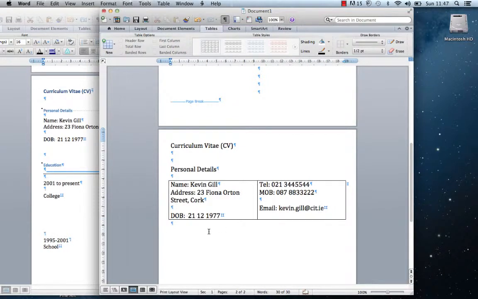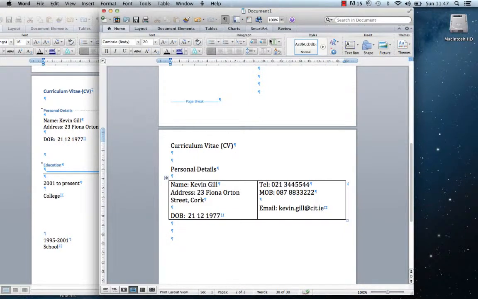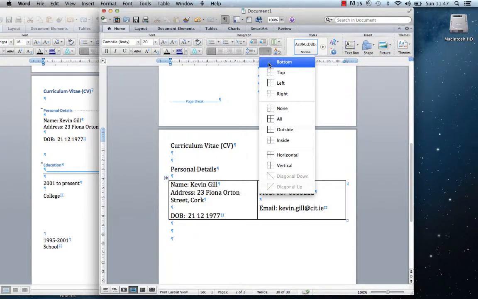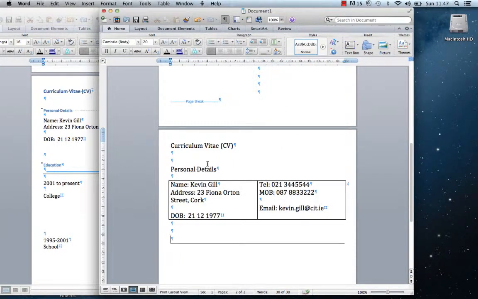Now there's 2 things I want to do. One is I want to double space there, and I want to put in another horizontal line. So I have access to borders here, but I think originally we did it here. So I just go back to home, and here it's the same thing. Put in bottom. Now the thing about this box is I can leave this here if I want, or I can make it invisible. So I'm going to make it invisible.